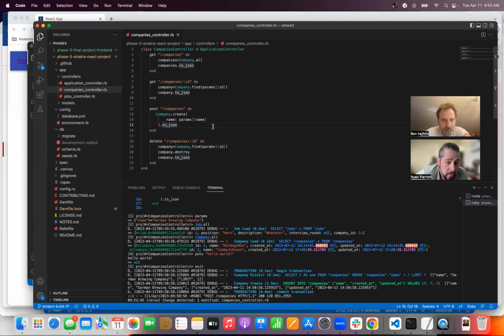And we're calling the toJSON method on that, which should be the new company. Right, because the return of company.create is the company object, the instance of the company. This is on 3 lines, but really this is like 1 line of code.